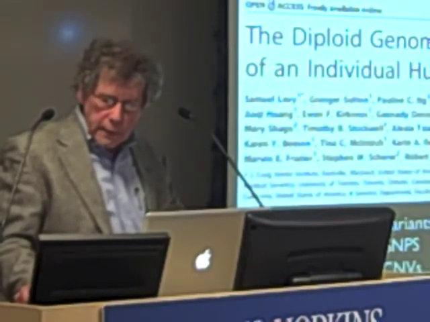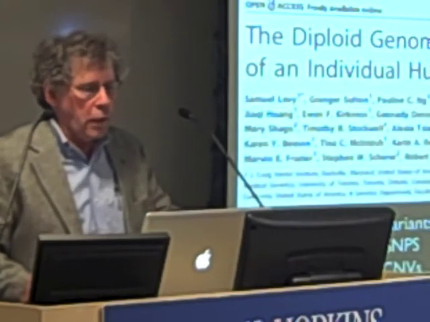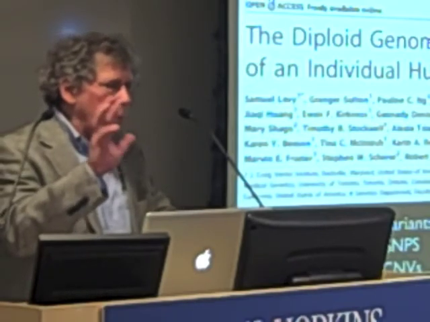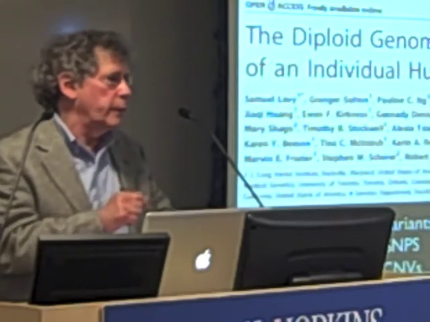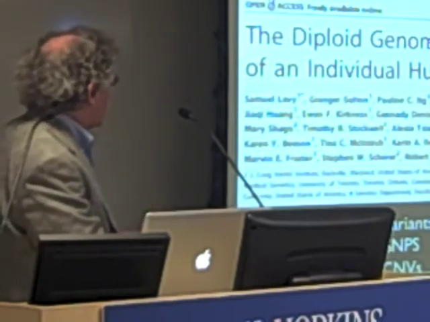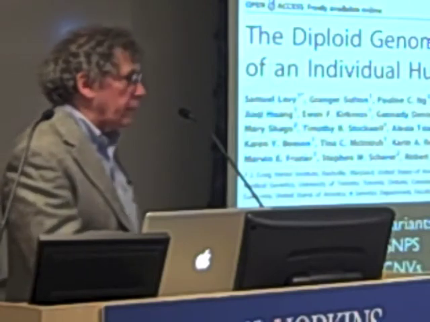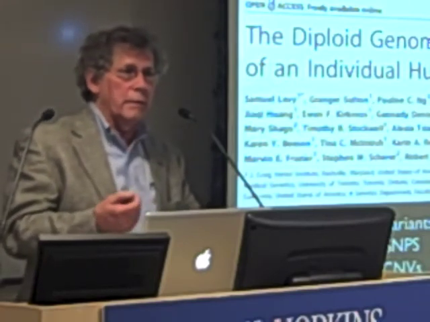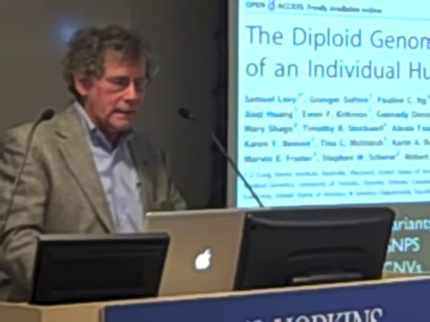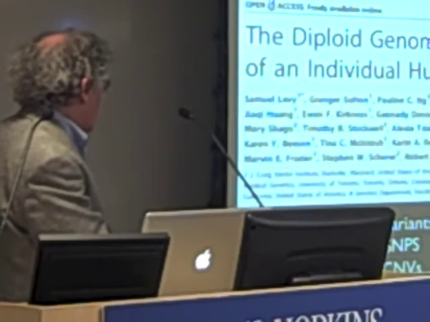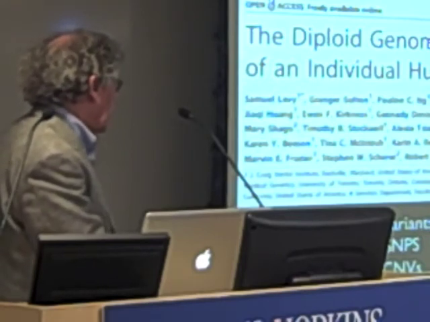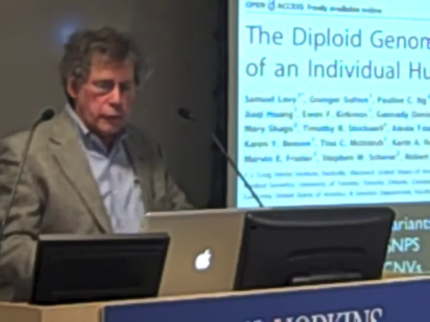Now, let's turn now to the individual genome sequences. So we've been talking about the reference genome. Now we're going to talk about the genome sequence of me or you or our patients. So really the first one that got published was, not surprisingly, Craig Venter, because he used his genome for most of the Celera effort. So his was pretty much sequenced at that time. And just as I said, in his case there were 4.1 million variants versus the reference sequence, and copy number variants and the variations and so forth.